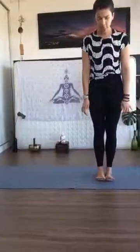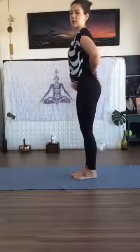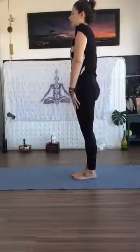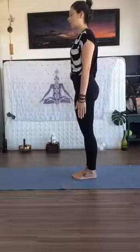Lifting the 10 toes up, spreading them back down to the earth, rooting down. Engaging your glutes, engaging your legs, lifting your kneecaps. Pelvis slide it in, not this or that, slide it in, just neutral. Shoulders up, back and down, fingers pointing down beside your body.